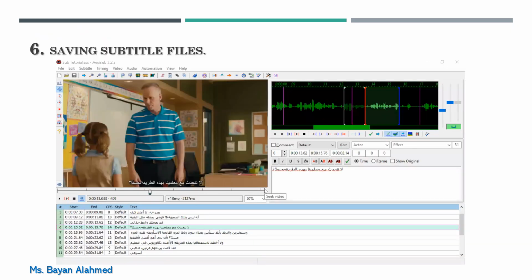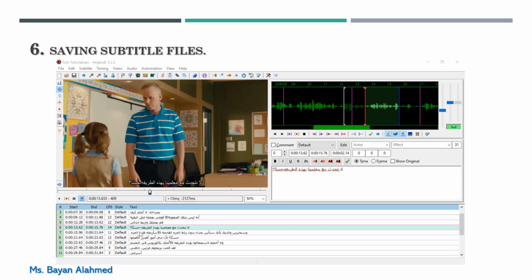So now I'm done. I've done the spotting. I've checked my CPS. I've checked the characters, spelling, everything. I'm done with the whole thing. It's better to save your work from the beginning. Even if you have written just 1 letter, save it from the beginning so your work will not go to waste if the computer gets unplugged or something like that.